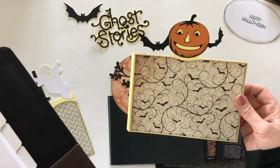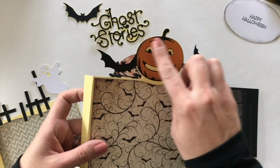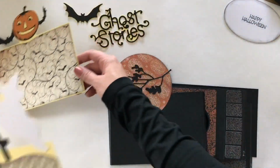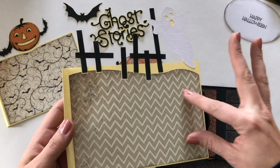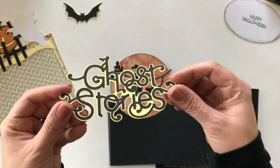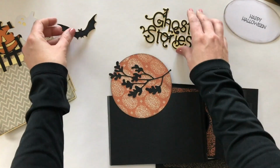So as you can see, this piece here, just like in the PDF, I went ahead and glued the orange on top of the black, and then I glued that to the page, and then I glued this panel onto it also. And then for this piece, it looks like this. I went ahead and glued this panel on, as well as the fence and then the ghost. And then I glued my black top layer of letters onto this bottom layer. And I went ahead and glued this bat onto its yellow layer.